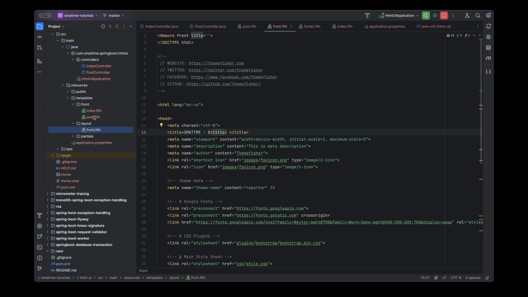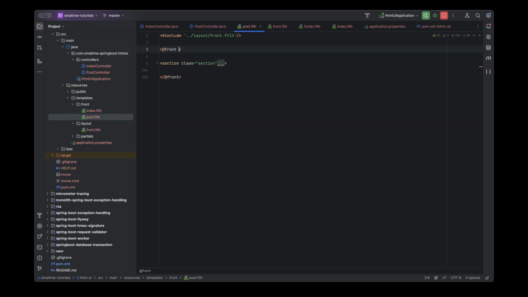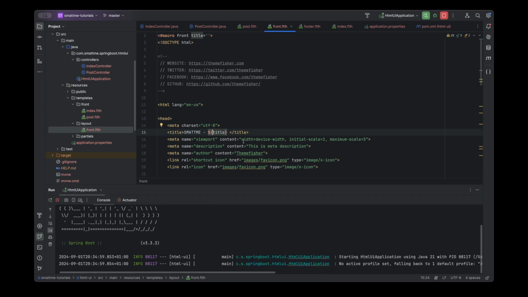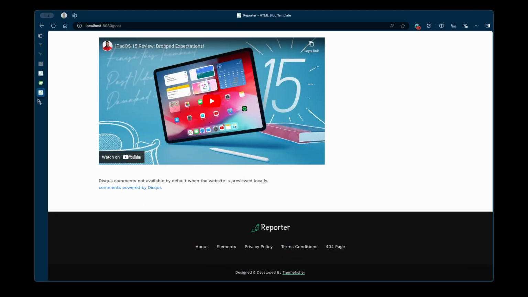So if I go back to the index page, right, on the front macro, I can provide a valid title. I can say title equals to home. If I come to the post, I can say title here will be article. All right. So with that, that's another advantage of using a layout, right? We're able to define the different titles that we want depending on whatever page we are showing. So I'm just going to reload this application, and then we can go to the UI, and then we can reload the page.